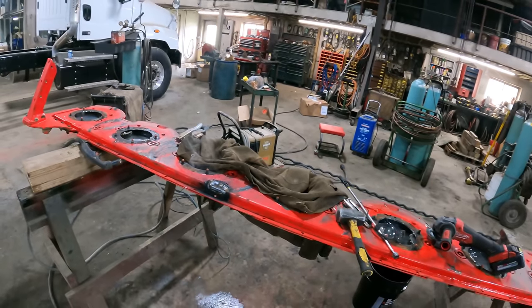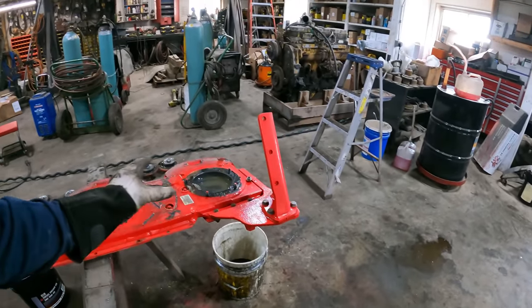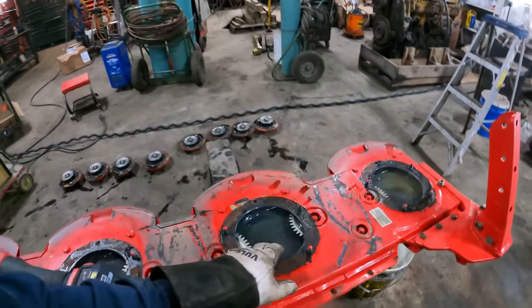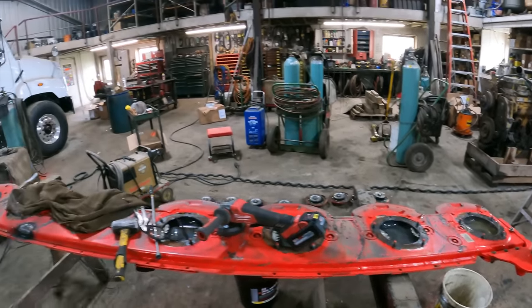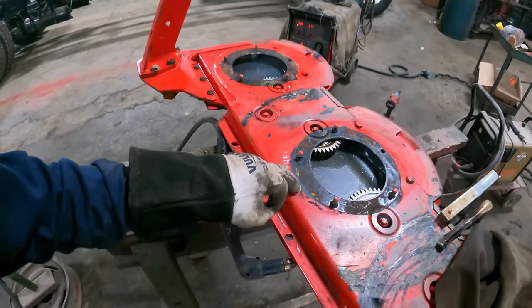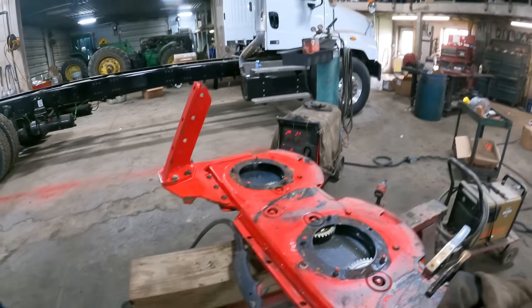Simple as that. We're gonna let that cool down. We'll grind it down. In the meantime, we're going to put all of our spinners back on. We actually have to do a little cleanup down here. A little bit of water in with that oil, so we're gonna throw some gas in there. Mix that up a little bit. Oh, and I gotta get that plug out too, so we'll just weld a nut on there and we can get that plug out.